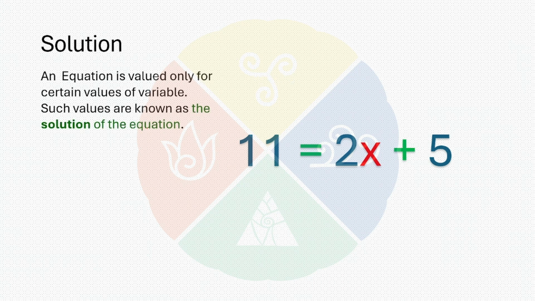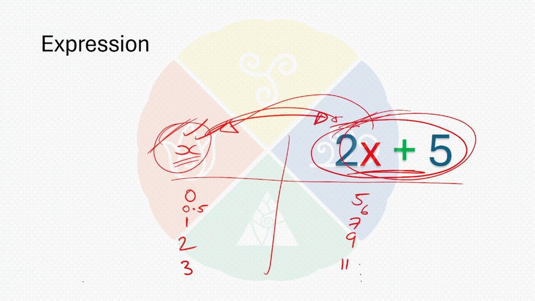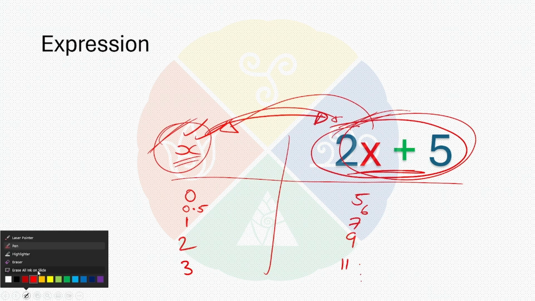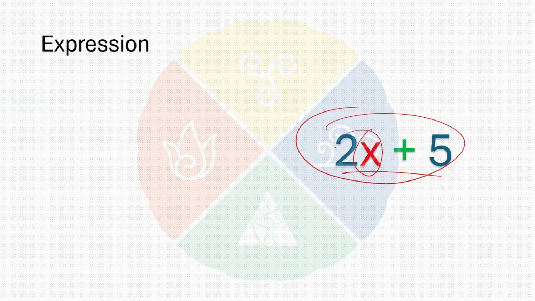Now I clearly told you in the previous video that, see, this thing is an expression. So basically an expression means that it can take any value. This value keeps on changing with respect to the value of x. x is not limited here. x can take absolutely any value and the expression's value will change. Therefore expressions only have values which keep on changing, which depend on x. Expressions don't have a solution.